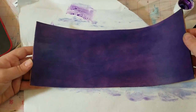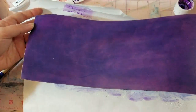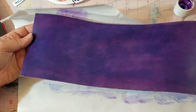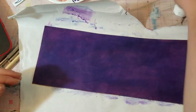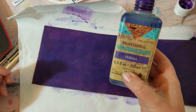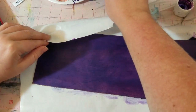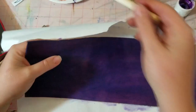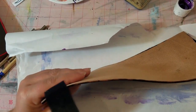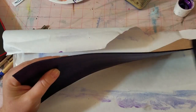So I've actually started the dye job. These are going to be the inside pieces of the folder binder cover. So you can kind of see we're getting this purpley blue tone. I'm just using EcoFlo Professional Water Stain in purple. Getting a little bit out here. And on this one, I do want to go ahead and do the edge. Most of the edges are going to be finished with the lacing.